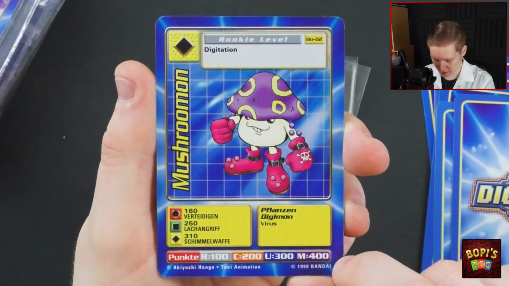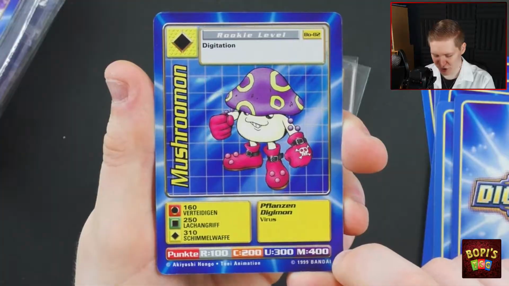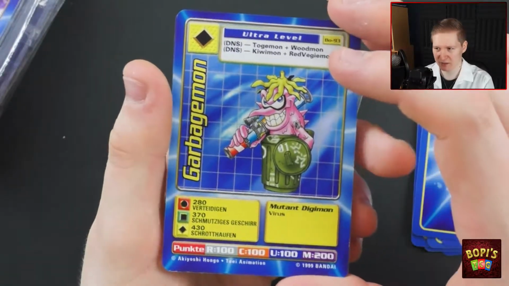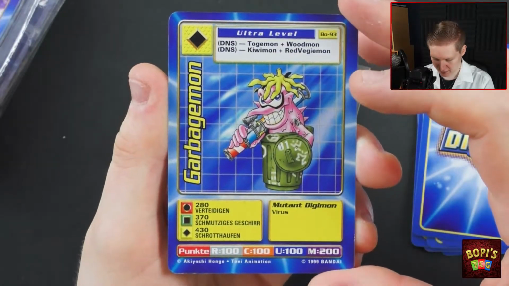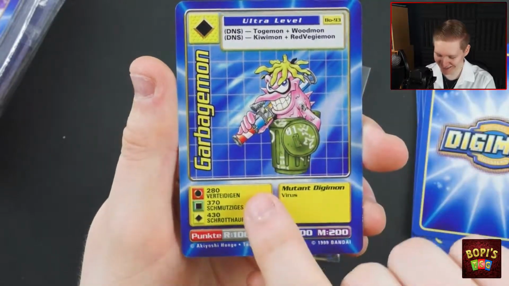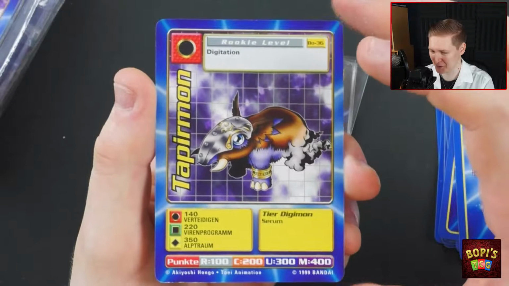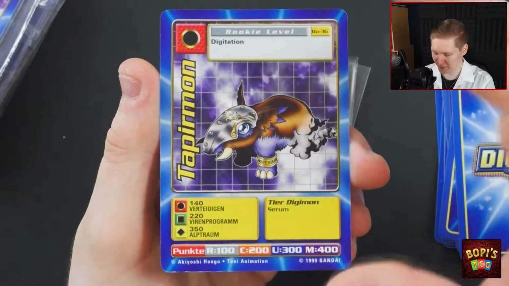Who has a Lachangriff, so that's a laugh attack. As well as Schimmelwaffe. It's like weapon. So it's a mold weapon. Schrothaufen, Schmutzigen Geschirr. I love the names though. The German language, I find it very funny. It's also very close to the Dutch, as a matter of fact. Albtraum, which is like a nightmare, I believe.